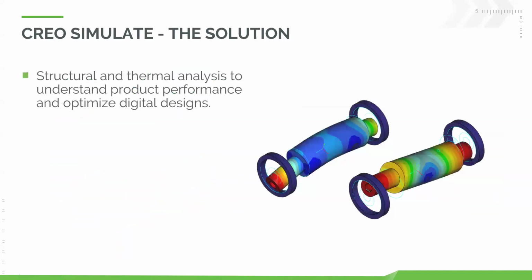There's different analysis that you could run inside of Creo Simulate. It mainly focuses on structural and thermal analysis to start with. You can run like your stresses, deflections, frequencies, heat transfer paths, and just different factors to optimize and understand the performance of the product. Now, if you're looking to do other types of simulations, we have other tools for that as well. This will just focus in on the structural and thermal side of things.